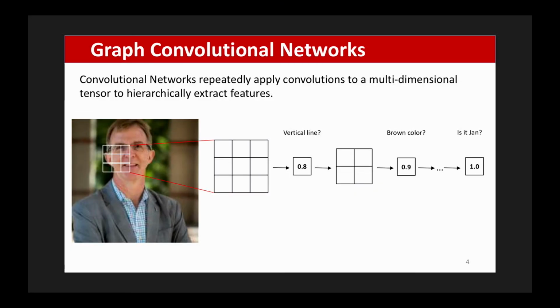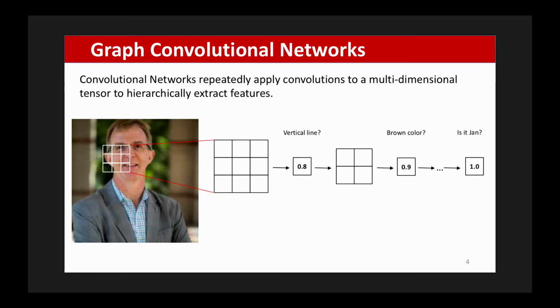To really talk about graph convolutional networks, I want to start with what convolutional networks are, how they work, how we should think about them, and then try to expand that to GCNs. So let's say you had some data set of images, and you wanted to train a model to pick out which of these images contain photos of Jan Odegaard and which do not. I don't know why you'd want to do this, but why not? Generally, the intuition behind convolutional networks is they use repeated convolutions across the image in order to hierarchically extract higher and higher level features with higher and higher level semantics.